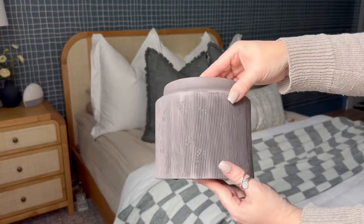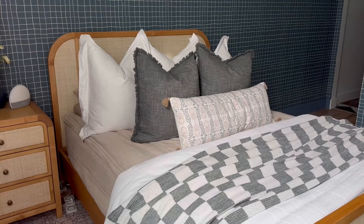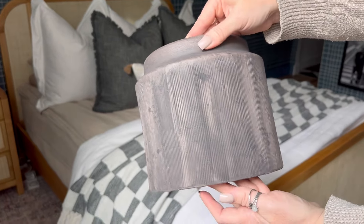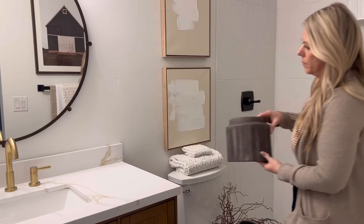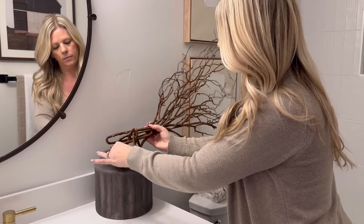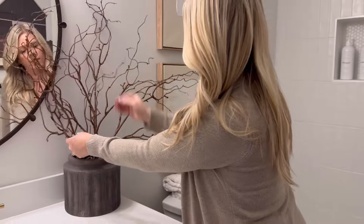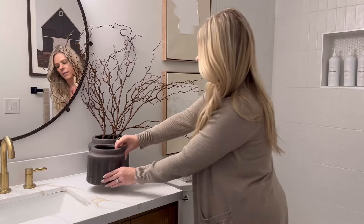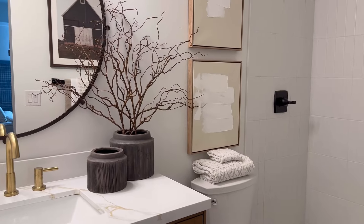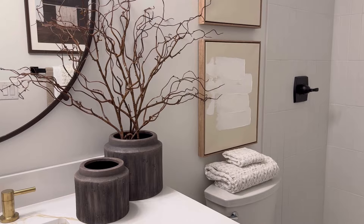If you're like me and missed these viral planters last year, don't wait because they are back in stock and they are 100% worth the hype. They come in two different sizes — a small and a large — and I snagged them both this year. I completely understand why these planters went viral last year and are trending to do the same again this year. They are beautiful, vintage-inspired, and the price is unbelievable. They have a gorgeous fluted detail that is so popular right now and the color is perfect.